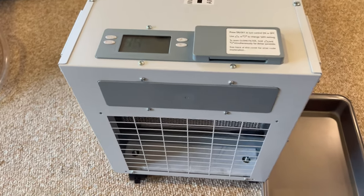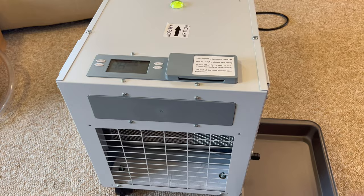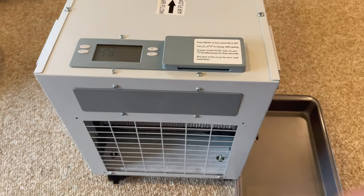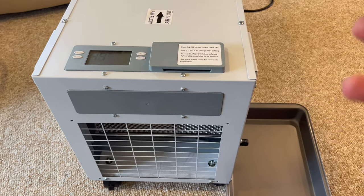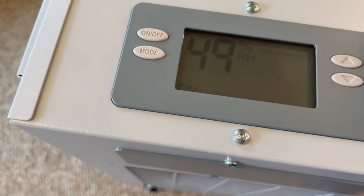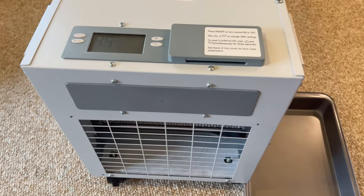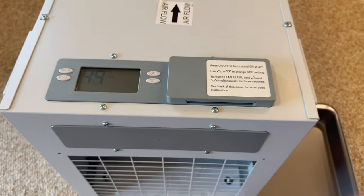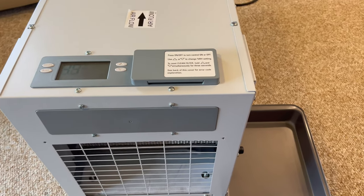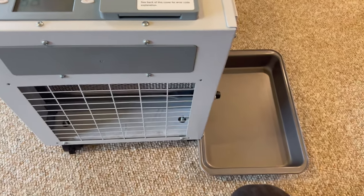I paused the video there while it was doing its air sampling. And then once it figures out that, oh yeah, we need to dehumidify, it'll start dehumidifying. It is set on 40%. I did check that. Obviously, we probably wouldn't actually want it to go that low, but I've got it set that low. Per this, it's like 48% humidity in the house at the moment. I don't know if that's fairly close to being right. For those of you who've seen my previous videos, I do have a humidifier in the house, so we are adding humidity to the house, and that's probably about what it's set to, 48, if I had to guess.